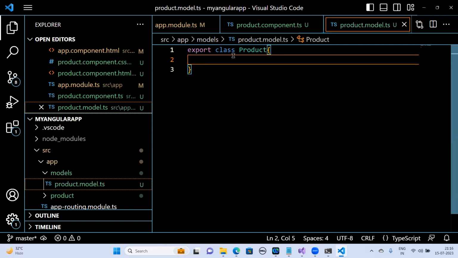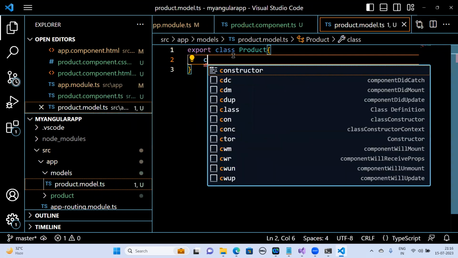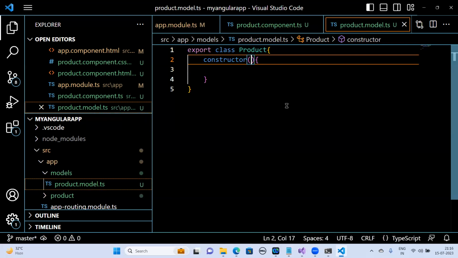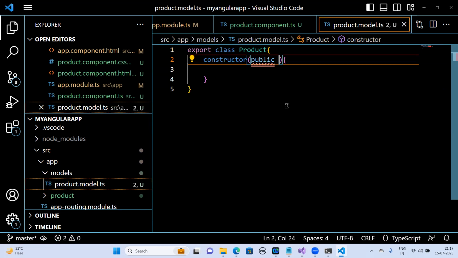Now I'm going to go ahead and create the properties of this class, but then I'm going to use a simplified version. Now that's TypeScript that I'm using right there. So TypeScript allows us to write the declaration of the local variables right here. So I'm going to take advantage of it. I'm going to call public product ID, or we could just call this ID.